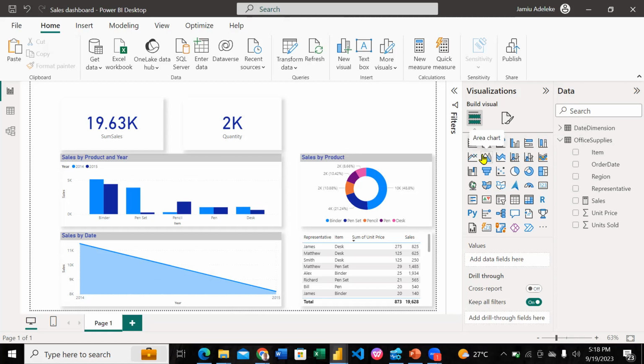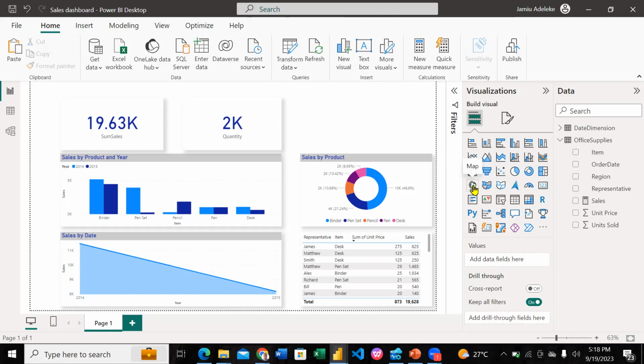You are looking for something that is line, or something that shows a timeline, you can come to this second one here. If you are looking for something that shows relativity, you can just come here. You see different chart visuals here. So if you're looking for a map, this is where you can get your maps.